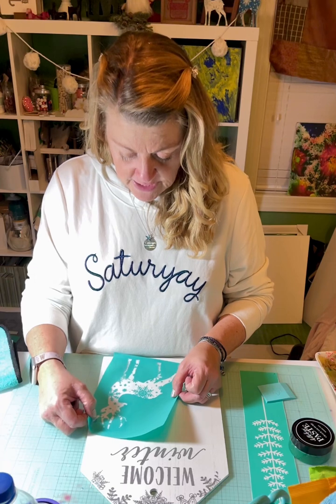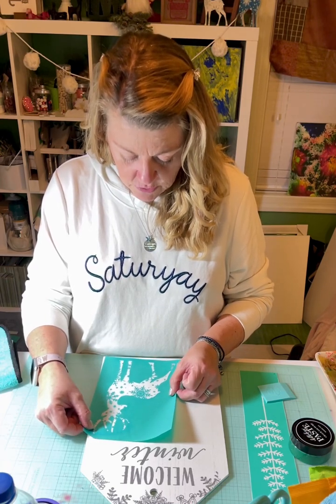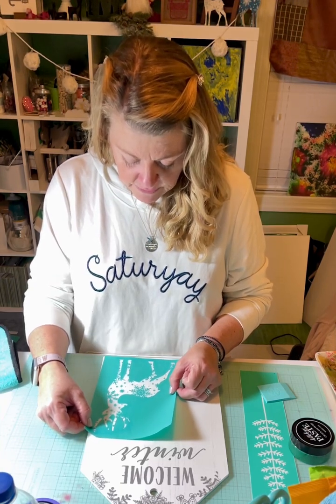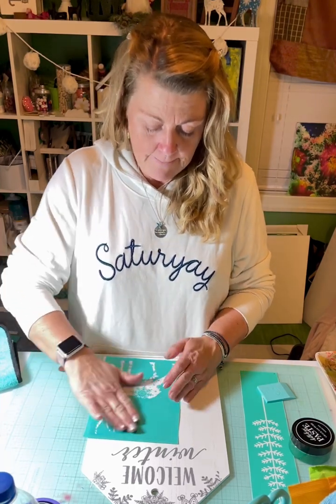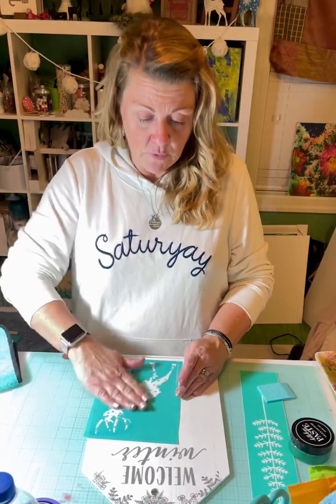I was thinking about putting them on an angle, but maybe a tiny angle, not much, because I don't think my tree is going to take up very much room. And it doesn't have to go all the way to the bottom. I can place it wherever I want him. I'm going to put him right there. I would have been fine, it looks like, but I wasn't sure. Now the tree is probably another story. It probably will touch.